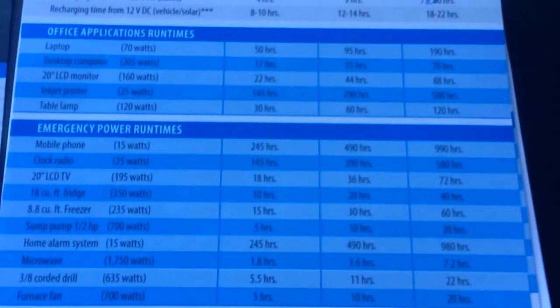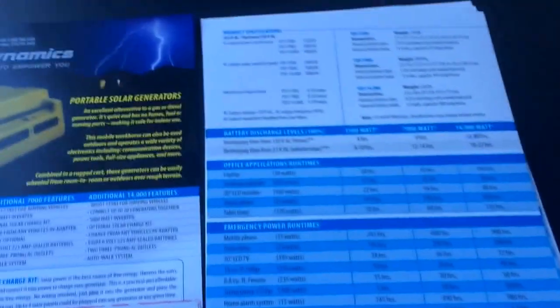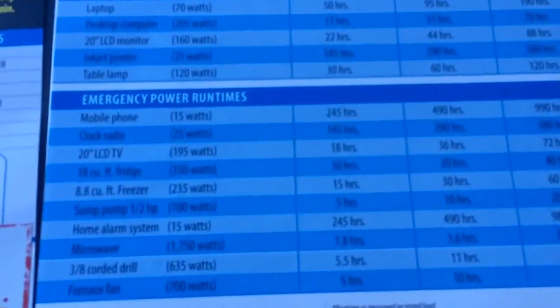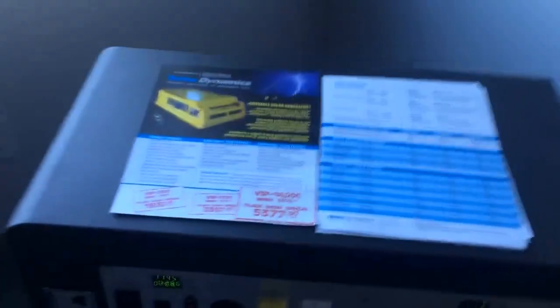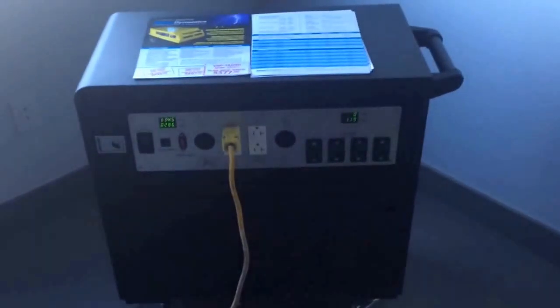It's up to a bigger unit which can go for 20 hours. That doesn't mean it would be out in one day — the furnace fan doesn't run all the time. You can easily keep your house at an okay temperature rather than having to use extra blankets. It can run a sump pump, fridge, freezer. The unit I've got right here is 3,500 watts at maximum, but for continuous power it's actually 1,350 watts it can output. Our biggest unit can output almost 4,000 watts continuously — that's pretty much what a standard household would use.